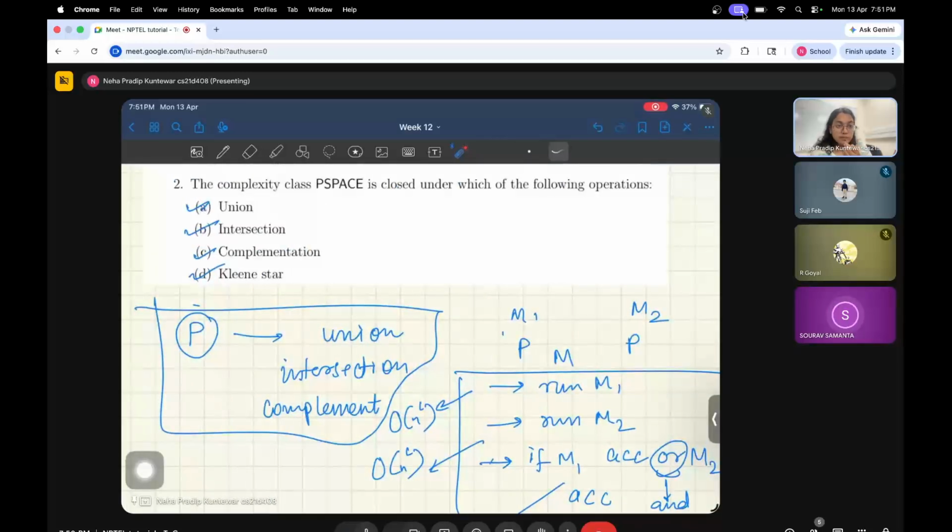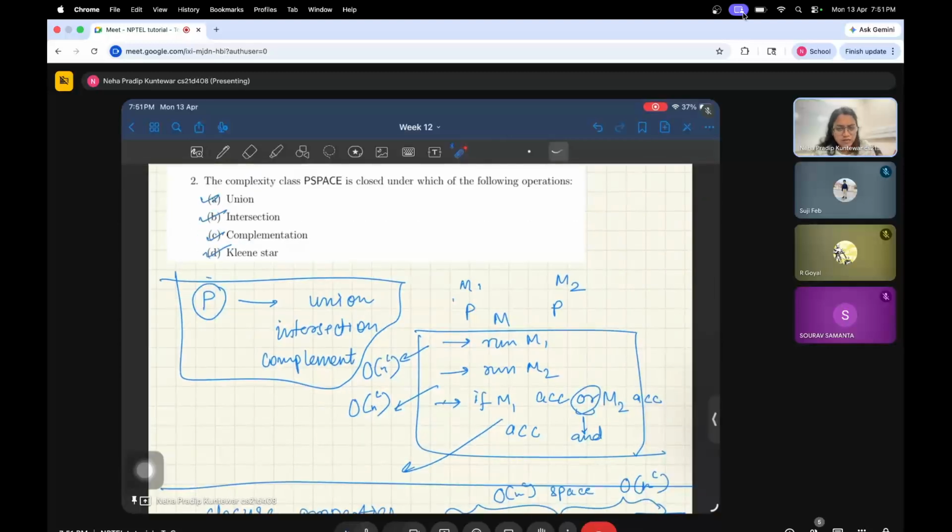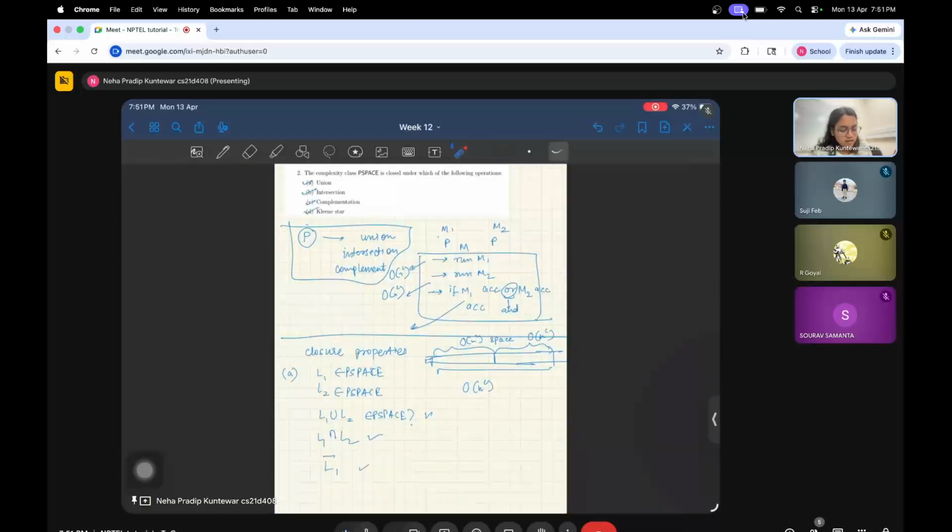We can decide whether a string w is in L star using dynamic programming. Try all possible splits of w, and check each substring using the polynomial time decider for L. The number of splits is polynomial, so the total time remains polynomial. So there's a way to come up with a DP for it, and using that you can show the closure under the Kleene star operation. We'll not do that, but it's a good exercise to try.